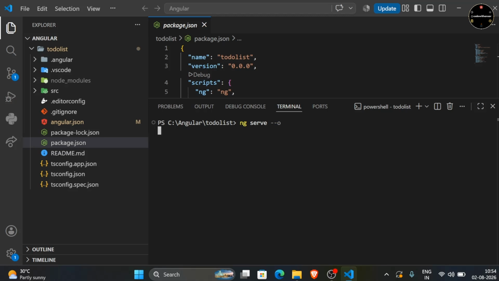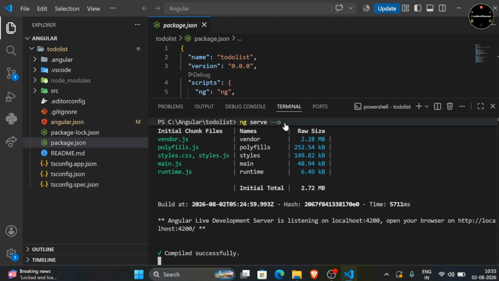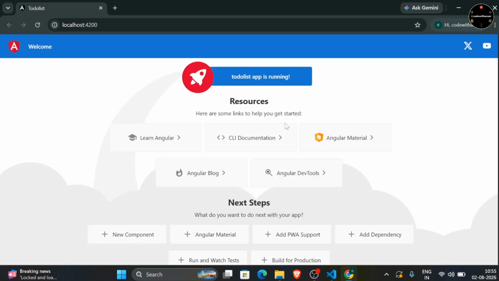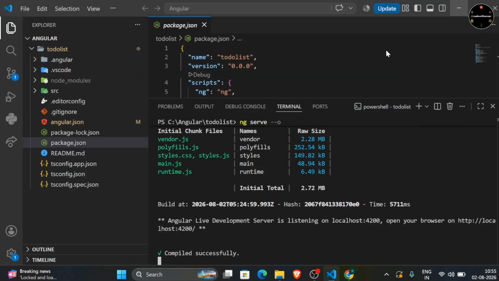Just run it. Yes, you can see here in the Chrome browser, localhost is running on 4200. Let me stop this. The application is running, right?